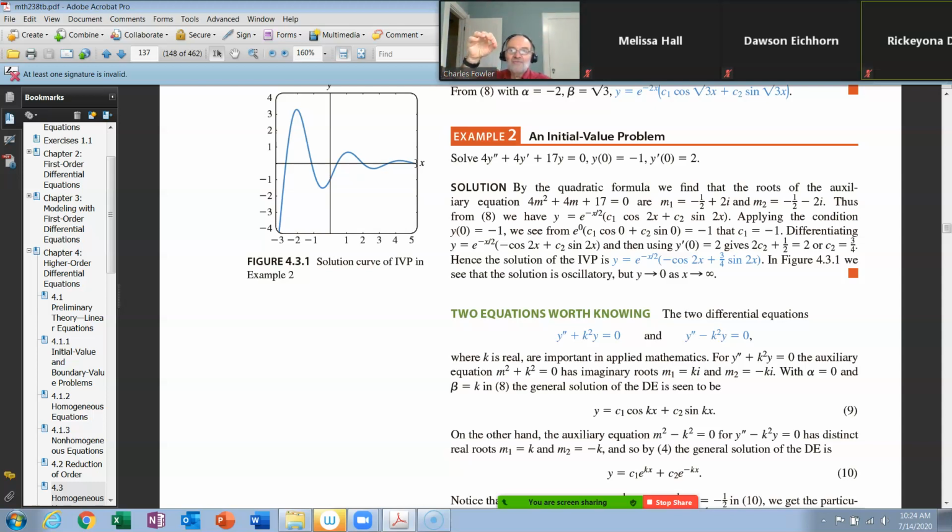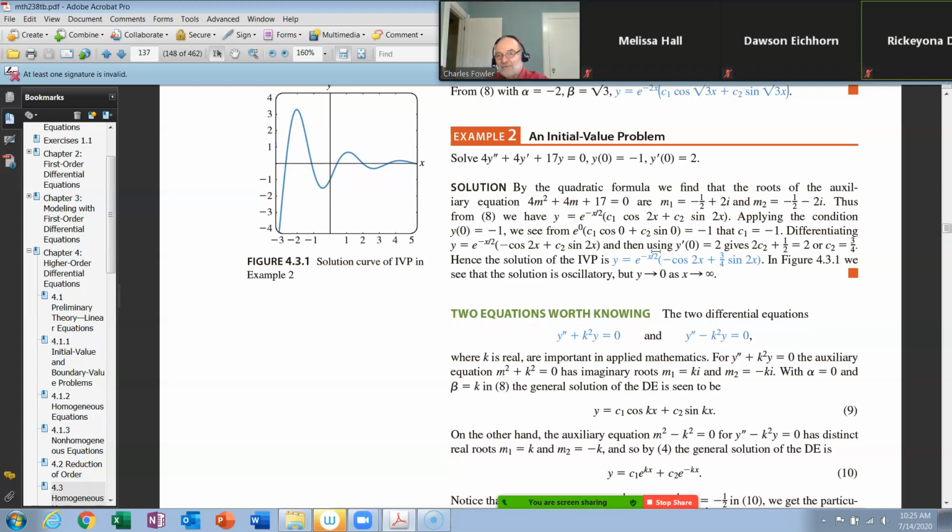So I call this a variable amplitude problem, because back with sines and cosines, remember the number that went in front was your amplitude. Well, here you have a variable out in front, e to the minus x over 2. So that's why that became your amplitude, as these are coming down, forming your solution.